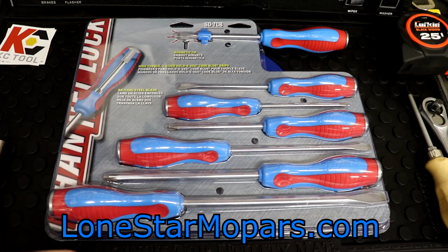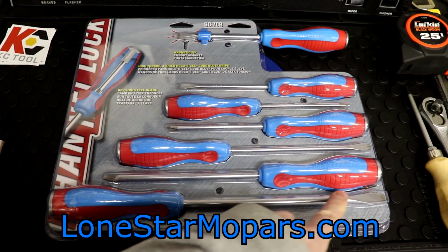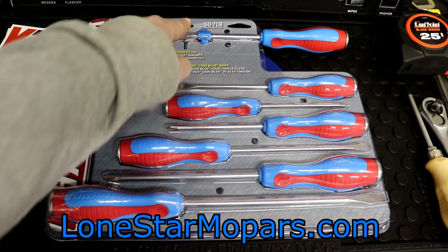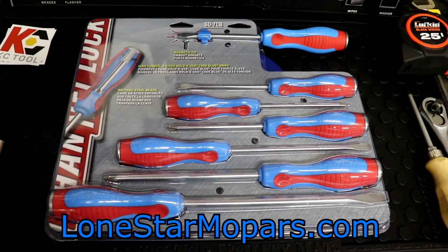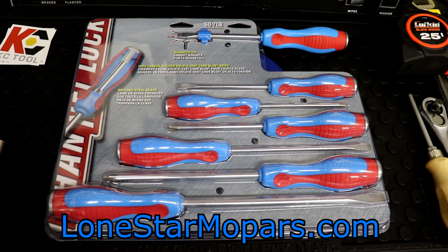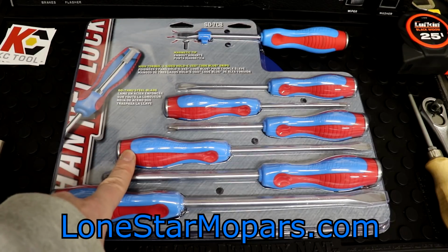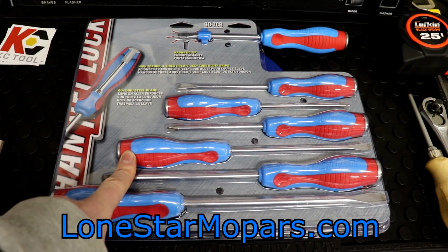And in all honesty, we're getting a really long-handled one. And then we've got this one, which is probably going to be pretty solid, and then this guy. So we've got a decent selection here to use for the project, and I'm going to see what I think of it. Now, if you're somebody that doesn't care about tools, these are probably decent screwdrivers. They would be very diverse for you.